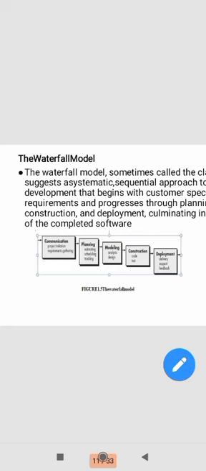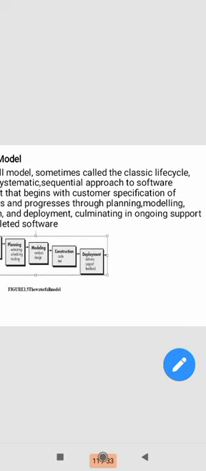It flows sequentially, so it is called a sequential or linear approach. Water comes from top to down, not from down to top. So it is a sequential or linear approach to software development that begins with customer specification of requirements.